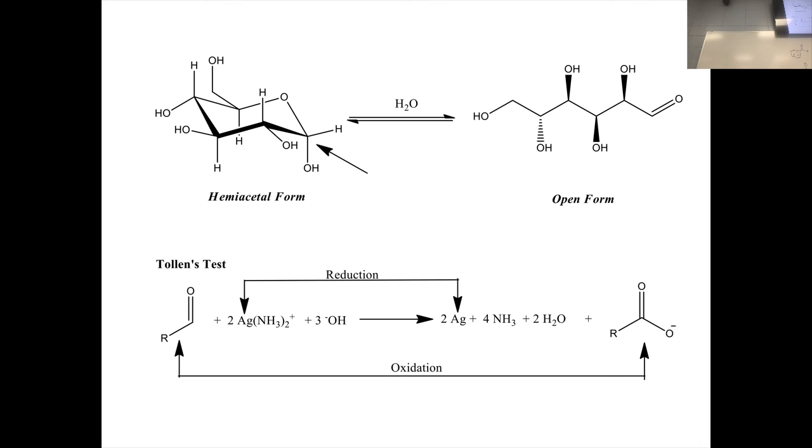Well, if something gets oxidized, something else has to get reduced, right? One doesn't happen without the other. And it turns out that the positively charged silver picks up an electron and becomes silver metal. And when you do this in a perfectly clean flask and you shake it, the flask actually becomes silver mirrored, and it looks like a mirror. So I will make a silver flask in class, and that silver flask will go to anybody who gets a perfect score on exam 3. And if everybody gets a perfect score on exam 3, I will sit here and make that many flasks. So we will have the silver flask award for exam 3 next Monday.